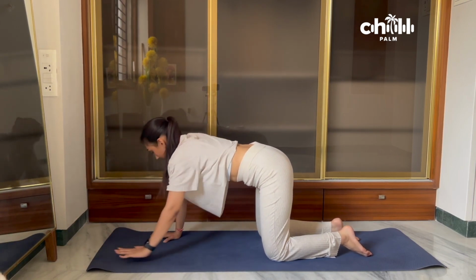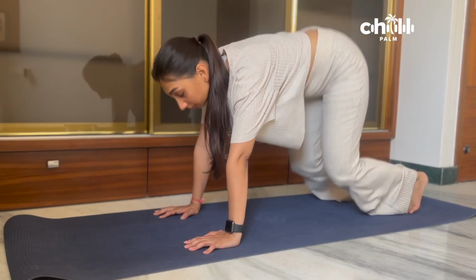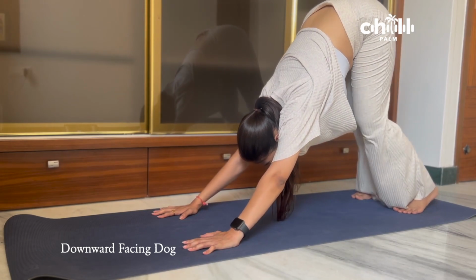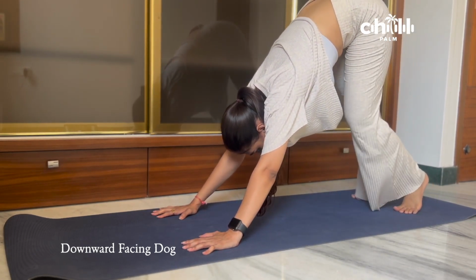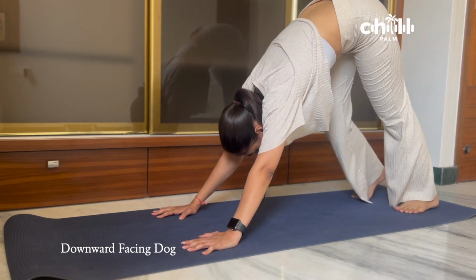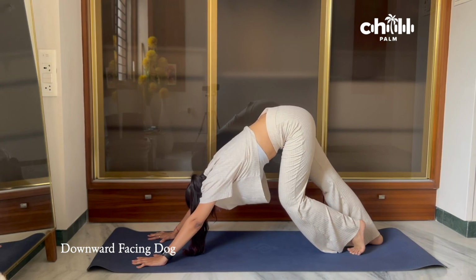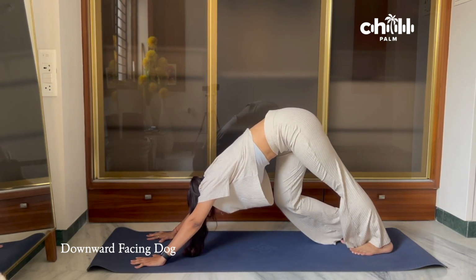Slowly now, we'll go into downward facing dog. Curl up the toes, gently lift up your knees and lift your hips up, pressing the heels down. Honor your body with lots of self love. Inhale lots of self love in and exhale lots of self love out.